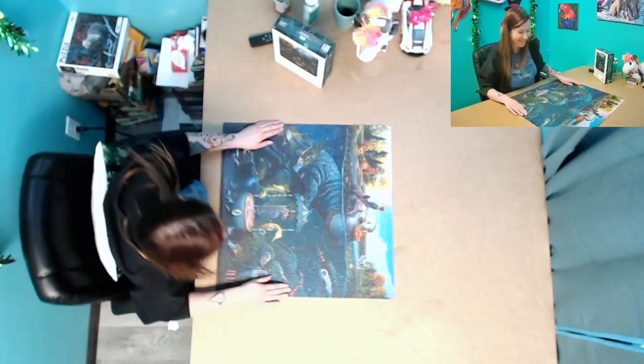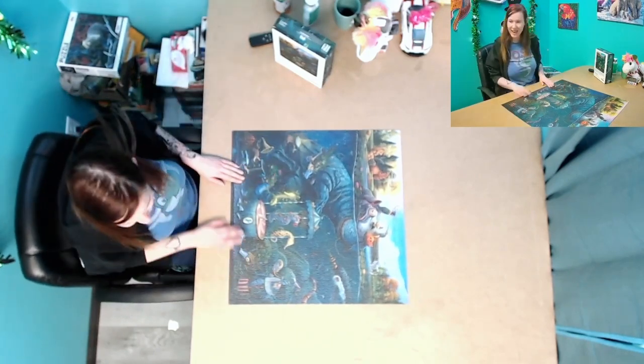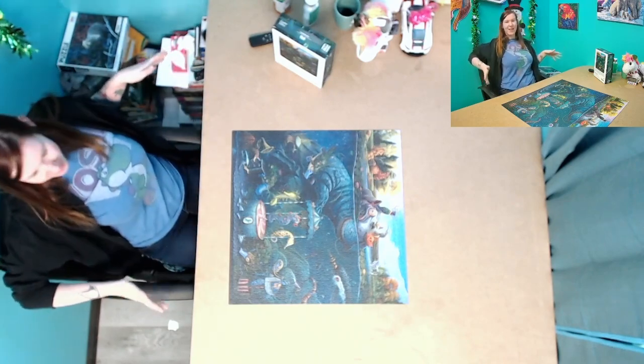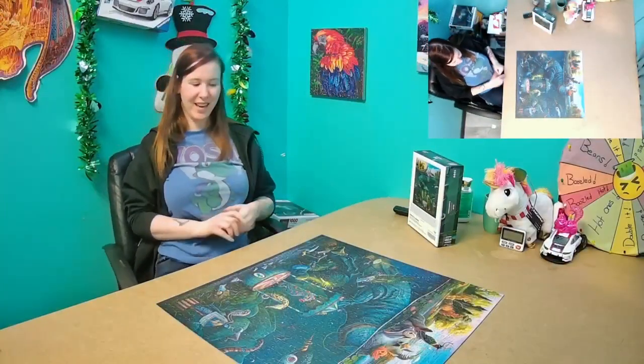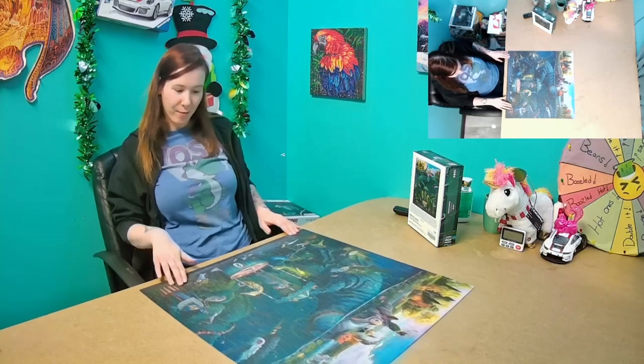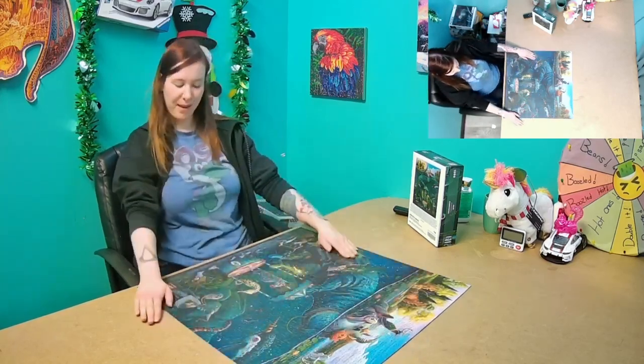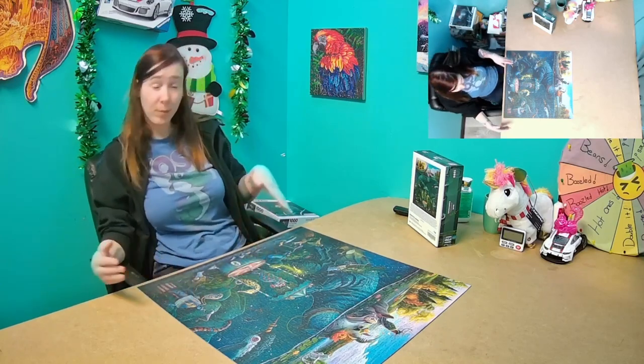Done now. Yay! It's done! Woo! That was a fun one, you guys. That was a cute little puzzle. I do think that the mat works for it. It really helps give it that calming feeling to it. It is printed very well.